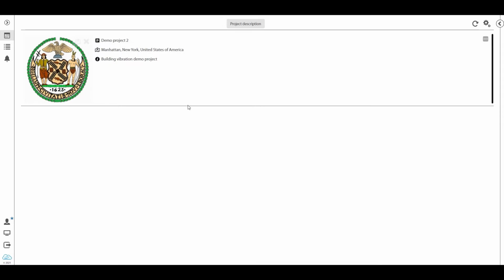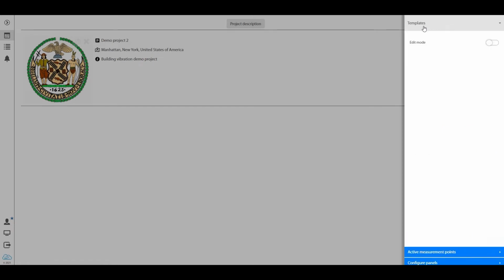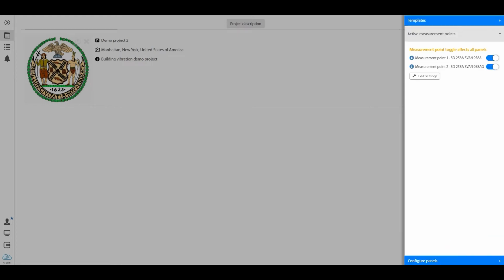So we define our project view in a way that corresponds to the view of the report. So if the end game here is the report, we want our view to correspond to that. So what is the first step here? Well, as you might have guessed, if you watched the previous videos, it is going to these gearboxes here and clicking on that. Now here we have three, let's call it modules. We have the templates modules, active measurement points, and configure panels.